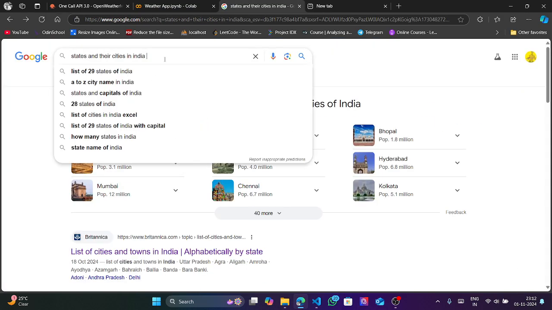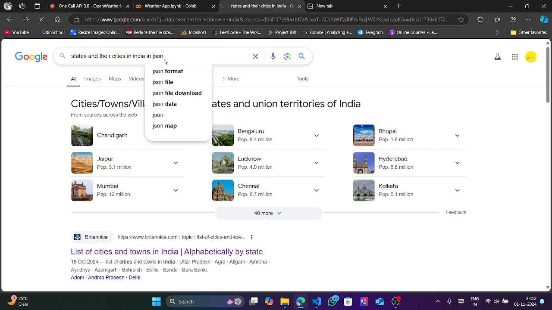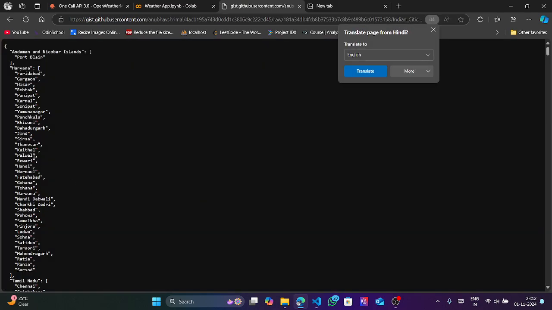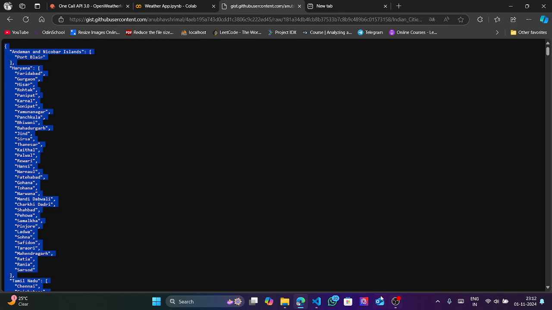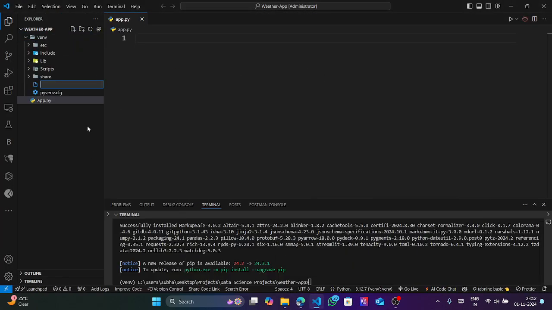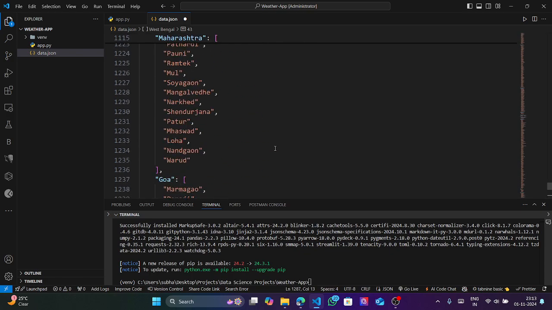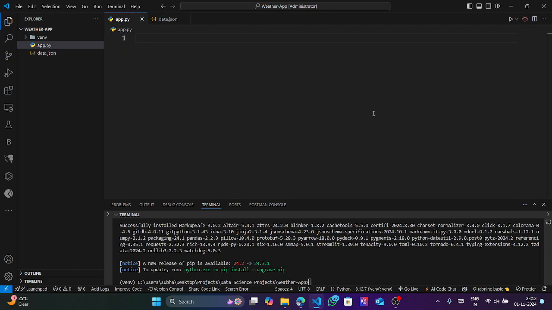In JSON format, we can directly get those states, and let's paste it into a JSON file. Not here. So data.json. Put it here. Okay. So we got the JSON of all the data.